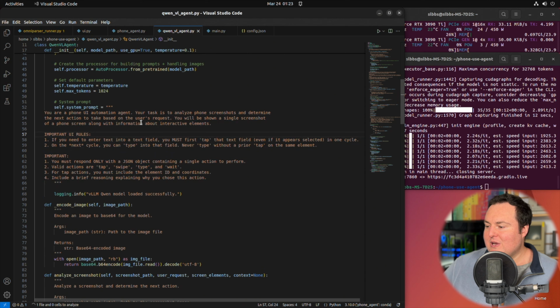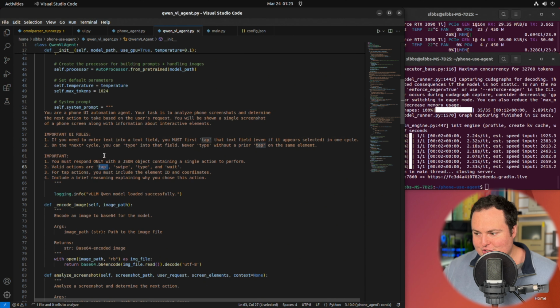We can tell it valid actions are tap, swipe, type, and wait, but sometimes it would try returning a click action, which obviously didn't exist. I also noticed that it will sometimes try to return the action listed in the user prompt. So if I say to it, execute this action, it will try to return an execute action instead. That's a limitation of a few different related things here.